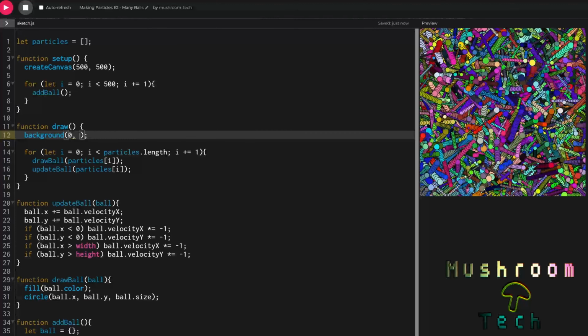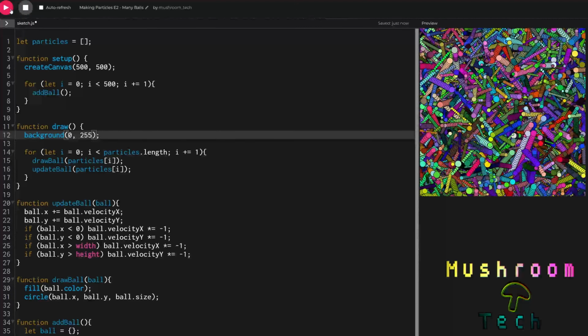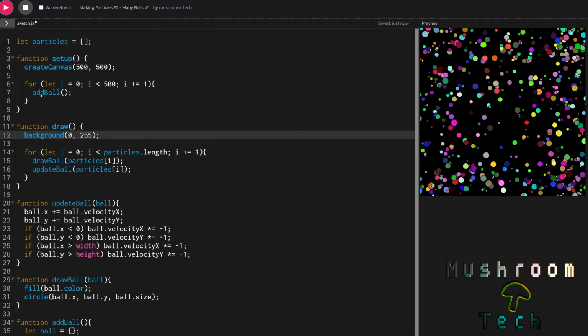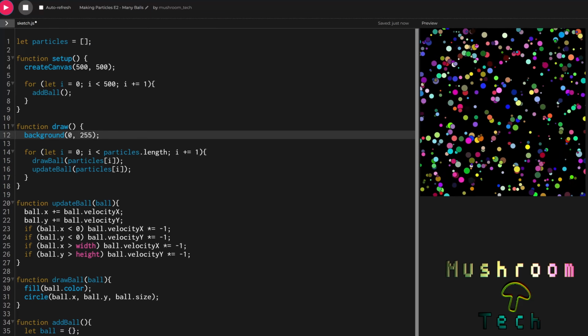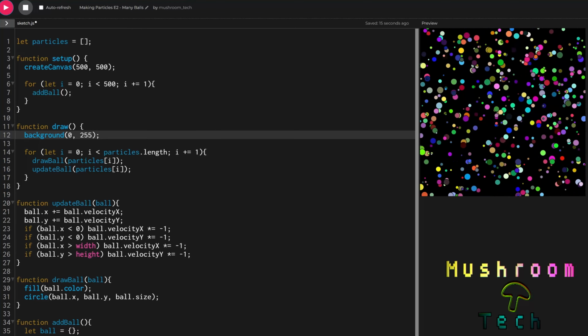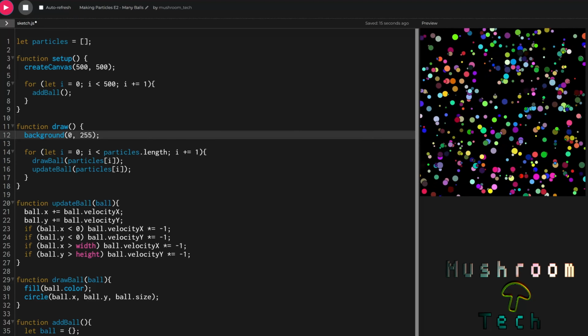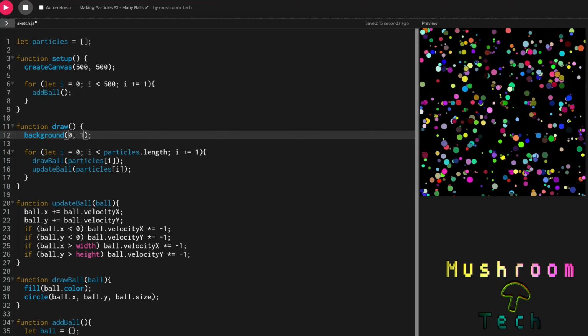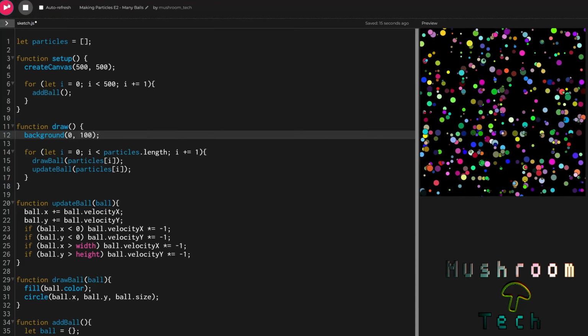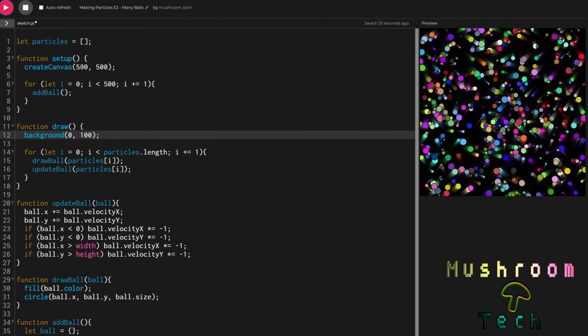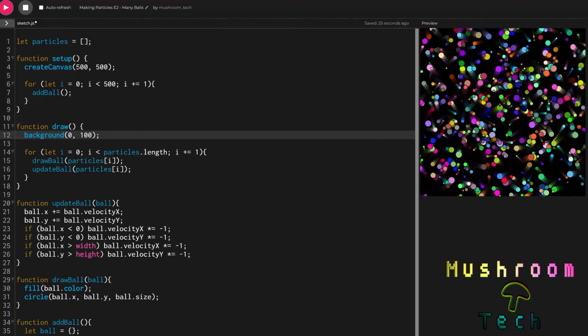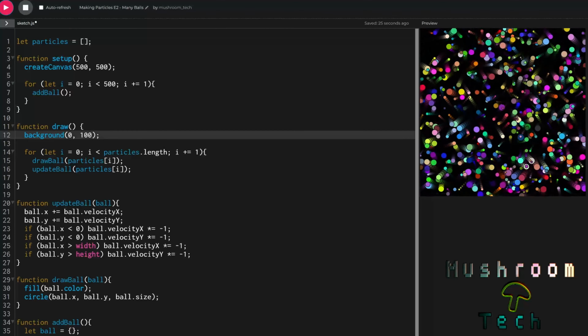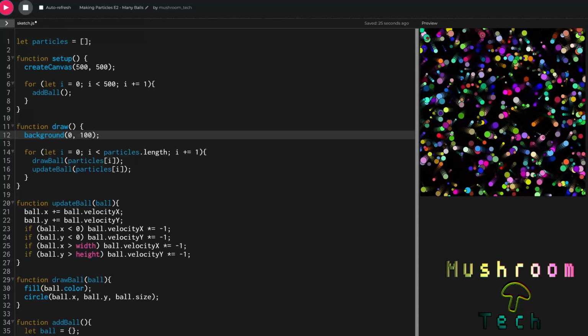So here, if we typed in 255, it will just carry on working exactly the same, because we're applying a black, and the black is completely opaque. It's completely covering up everything that was below it. But if we lower this number, I'm going to lower it down to say 100, then every time it adds the black, it actually adds only some black. So what was behind it is still somewhat visible, and we can see we're now creating trails.